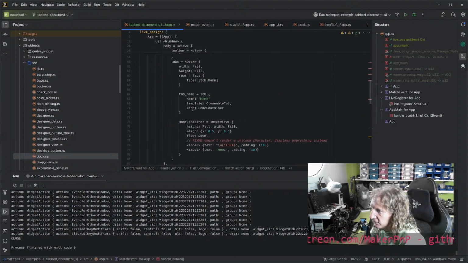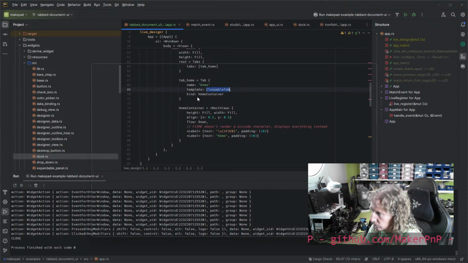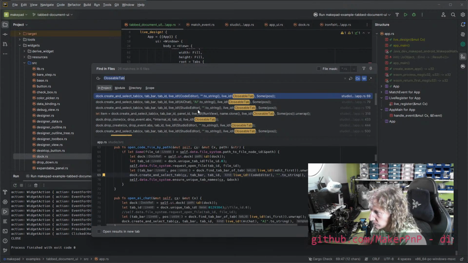Do we have tabs? Is a tab closable by default? Template closable tab. Do we even have this thing?